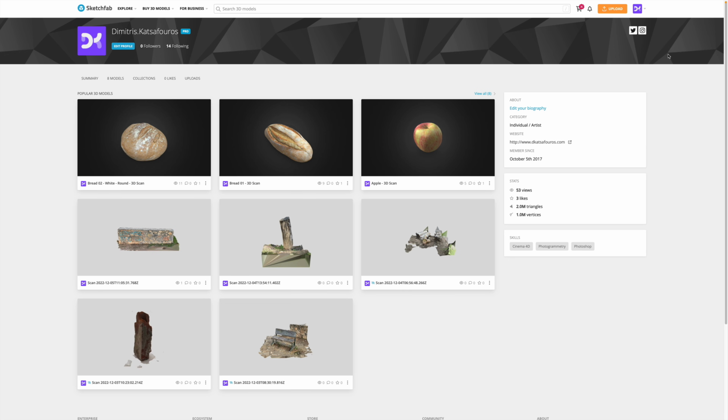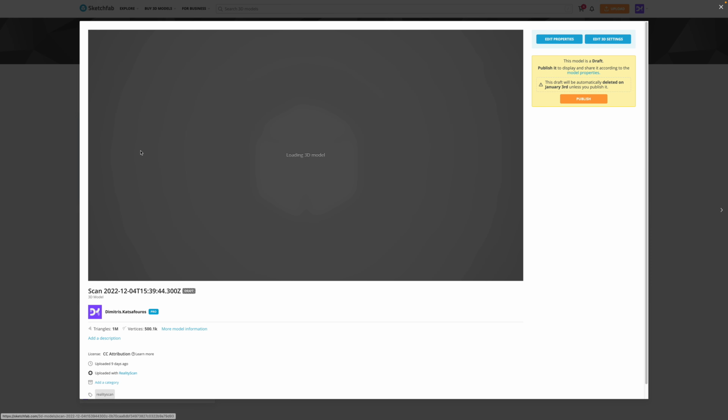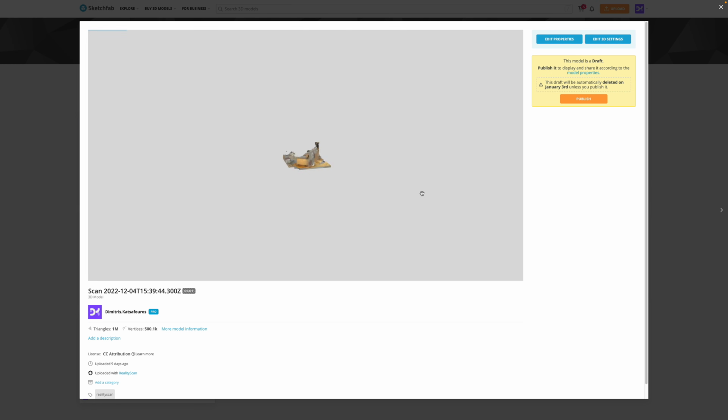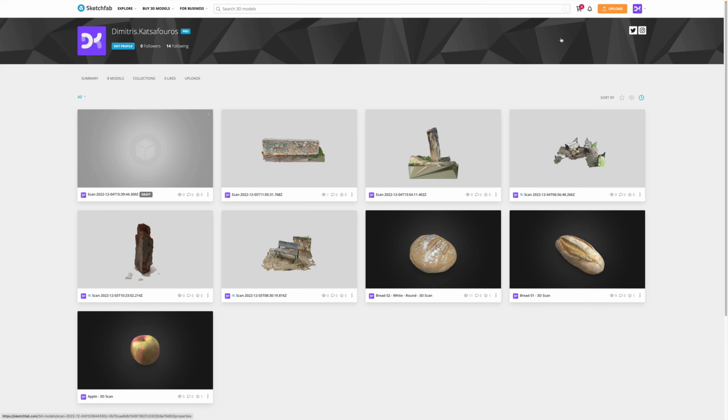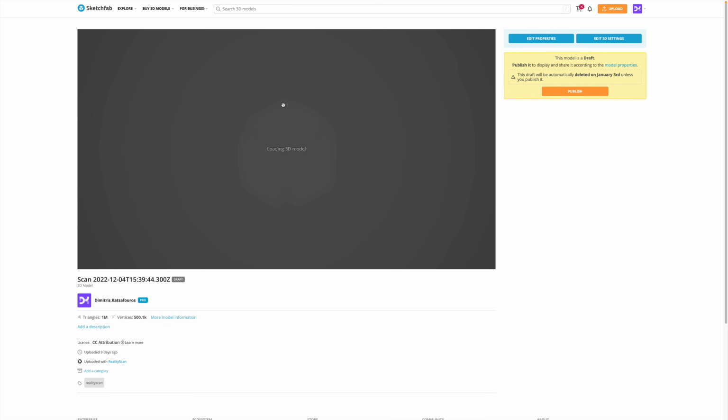The last annoying thing I would like to mention has to do with the fact that we're forced to use Sketchfab. There's no other way for us to get the object, and even then, we have to jump through several hoops. In order for us to download the object from Sketchfab, we have to first make it public. Once that's done, then we can go to the Edit Properties section and download the FBX file. So we always have to do this weird dance: make the object public, download the FBX file, and then make the object private again. It's kinda ridiculous.